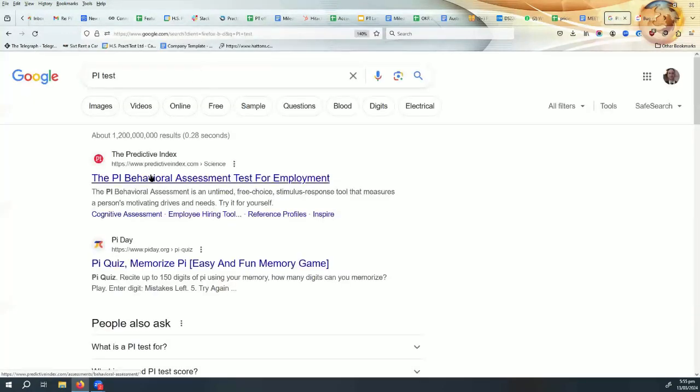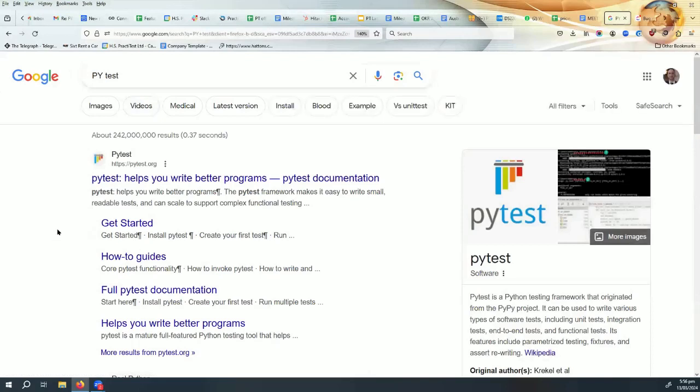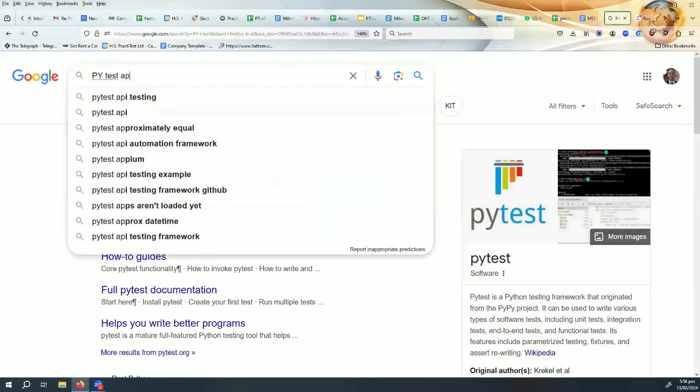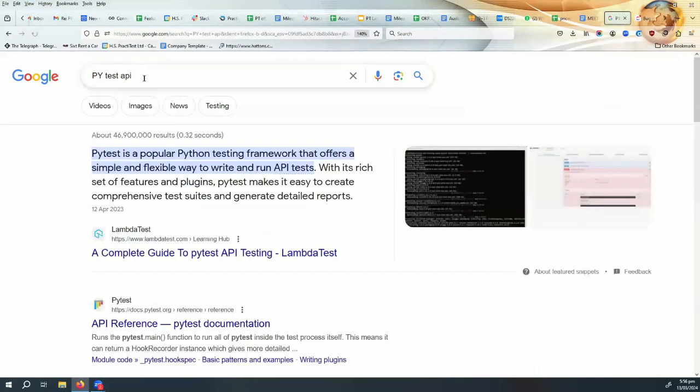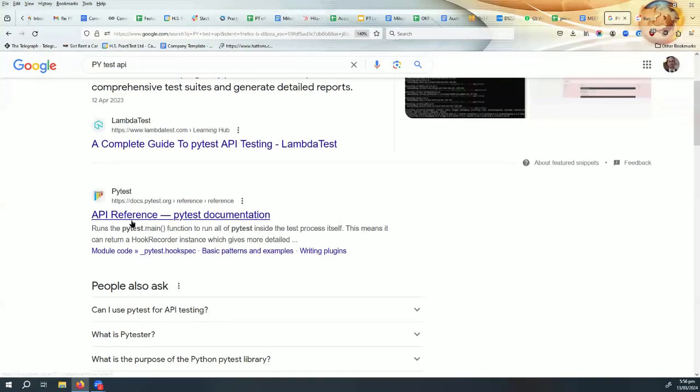Let's have a PyTest. PY, PY, not P. Sorry. Yeah. Oh, but as in Python, of course. Yeah. PractiTest API. Whoops. Let's have a look. Reference.